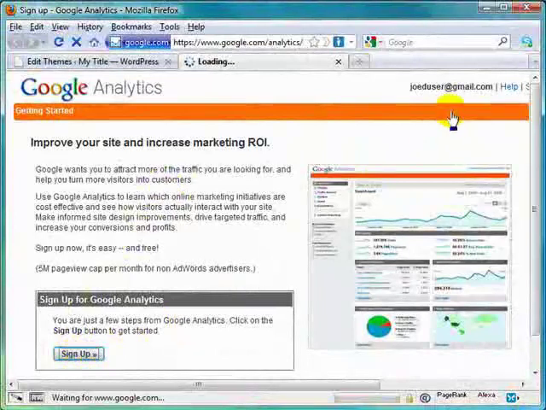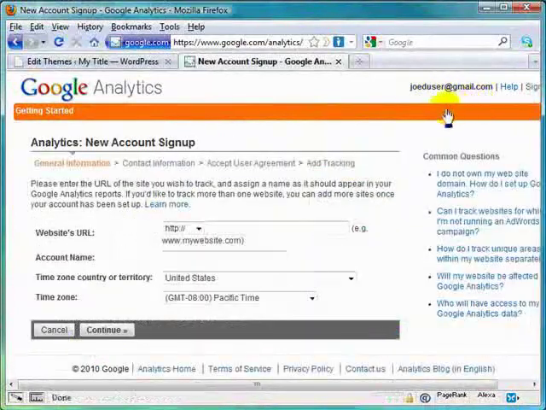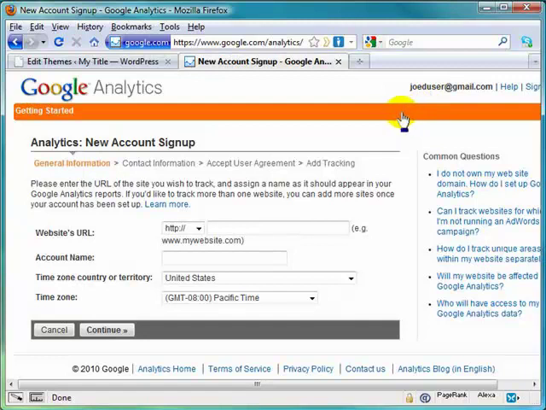Now, if you do not have a Gmail account, shame on you. You should. It's free. There's no harm in having several Gmail accounts, for that matter, one for every niche that you might be interested in getting into. So anyway, if you don't have a Gmail account, I'm not going to harp on it that much. Just go ahead and get one, at which point you can log into Google Analytics. Very easy, because your page will look different if you are not logged into your Gmail account or your AdWords account. The sign up page will look a little bit different, so just be forewarned.